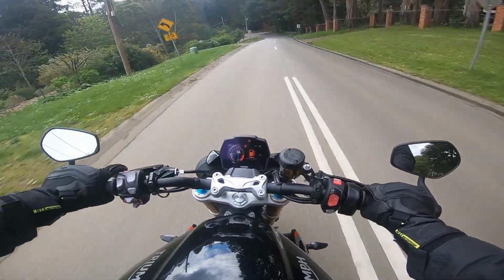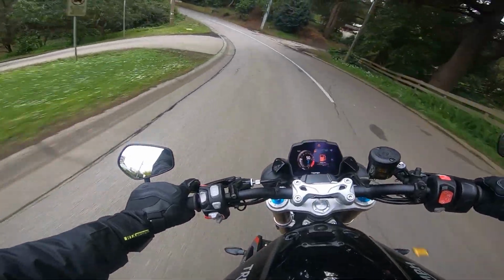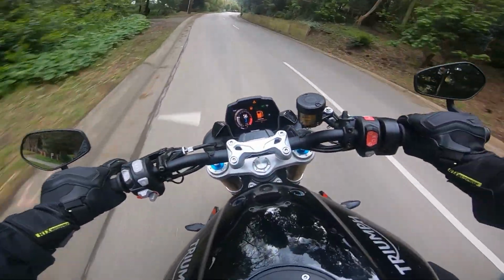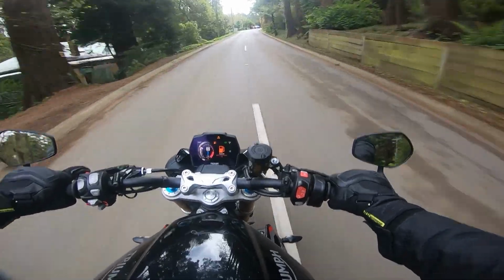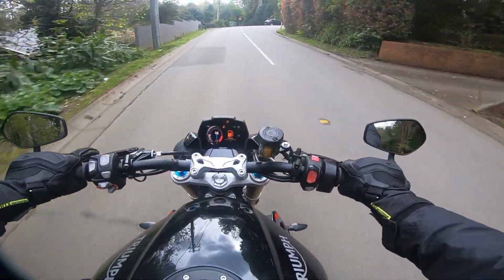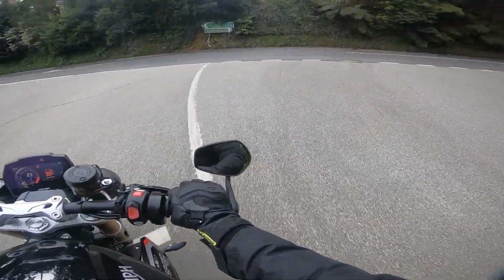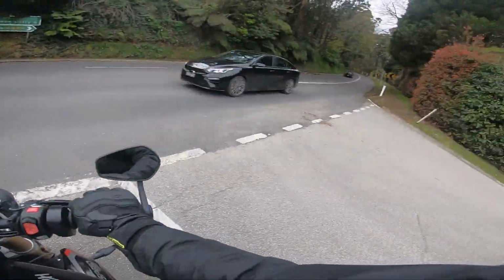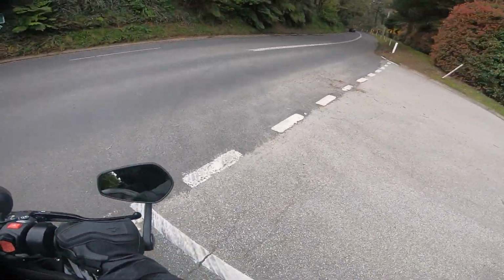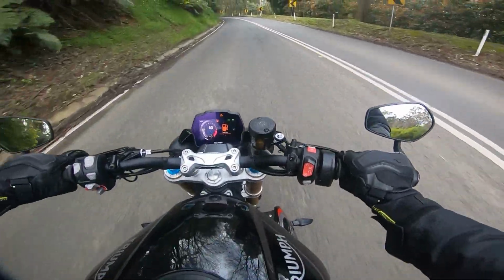I think what'll get you in trouble with a bike like this is being impatient with the throttle, because it's got a rowdy amount of power, obviously, and with the way the police are in Australia, you have to basically commit war crimes if you want to get anywhere near the red line.